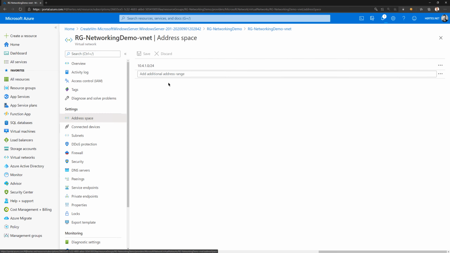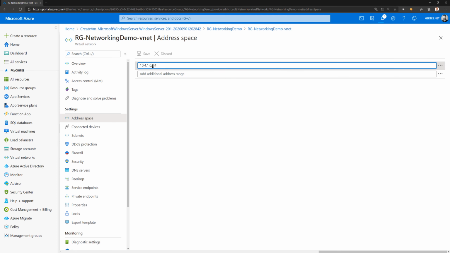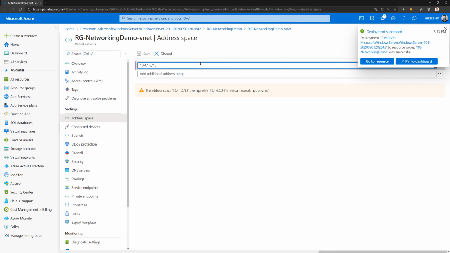Down here we have the address space, where I could change one of the already existing address spaces. The only issue is I need to allow every already existing subnet to still be part of the address space. So what I could do is change this, let's say to a /22, or I could even change it to a /16. I could not change that to a /15. Once I would do that, I get the red bar here because, number one, it's not a valid block, and so this is not allowing me to do that.